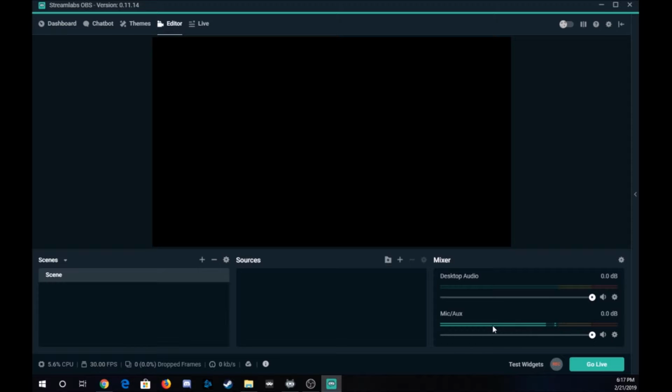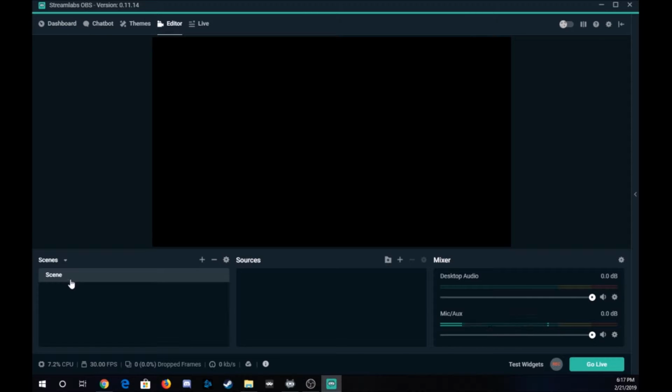If you have something like a microphone here, that's going to come through the mic auxiliary port here. And you can adjust it where you see these volume sliders. Based on the decibels, you bring it back, it's minus decibels. You have it up all the way, it's 0 decibels. So that would be what your computer mic sound is set to.